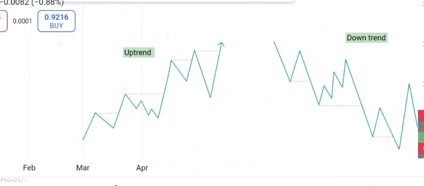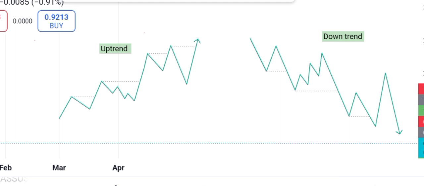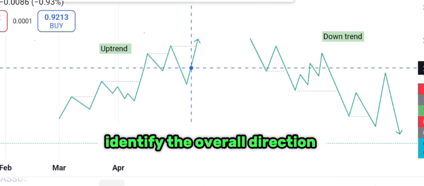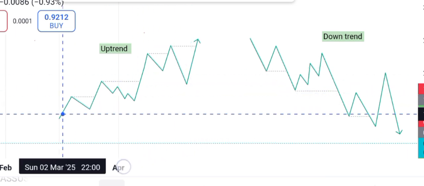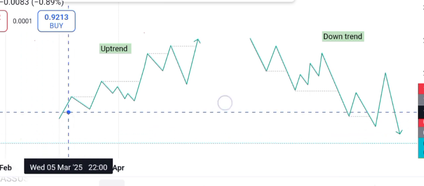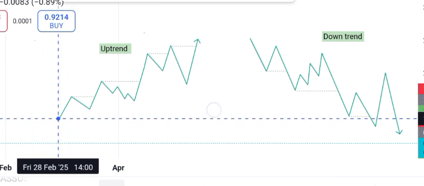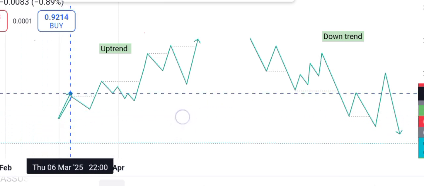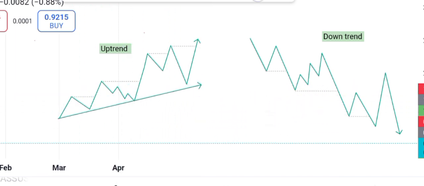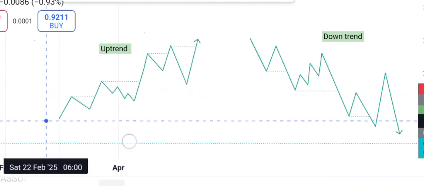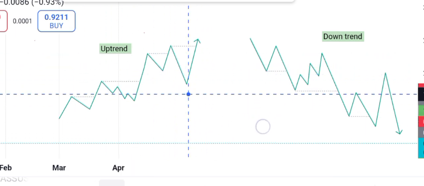Now, the first thing you want to do is identify where the market is going, either an uptrending market or a downtrending market, and it's very simple. It doesn't have to be complicated, it has to be very clear. If your market is uptrending, you want to understand the directional bias of that market. As you can see, this is very clearly an uptrending market. One thing you should know is that you don't force analysis. Once you are not clear about the direction of that particular pair, you just let it be.